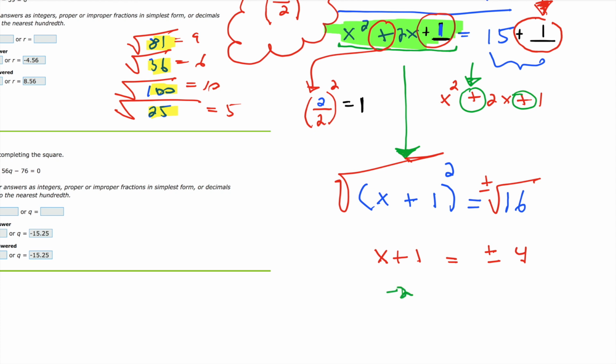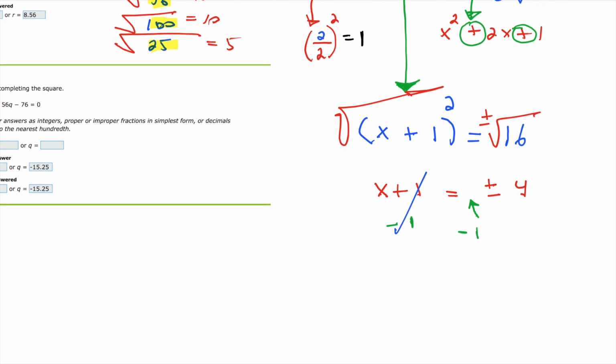Sorry, that was just to make sure you're paying attention. Subtract 1 from both sides. And when you put the new one in, it goes before the plus or minus. It goes here. So then this swipes here. Bam! And you're going to get x equals -1 plus or minus 4. Then we're going to split there and there.